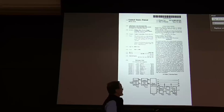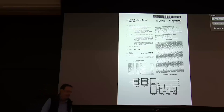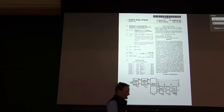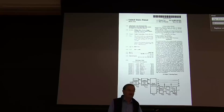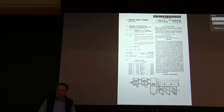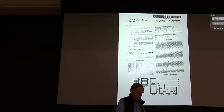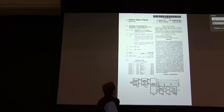Can't have color. The language is somewhat arcane. There are particular terms that you come into again and again, like plurality, I can never pronounce that word, which means several, and things like comprise. So, one way to say the apparatus contains certain things is to say that, but that's not very accurate. So comprise means there's at least one, there may be more. And so, you know, patent lawyers make their money knowing this kind of stuff.